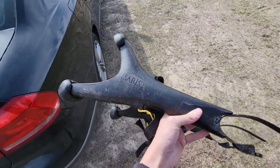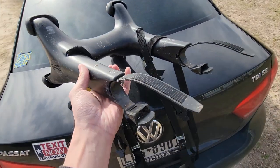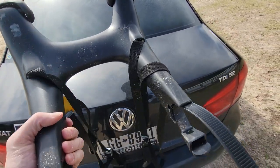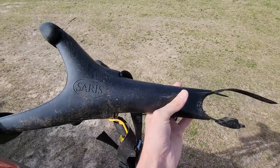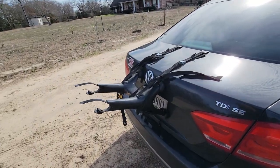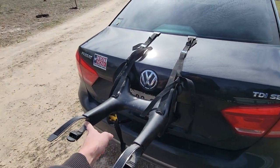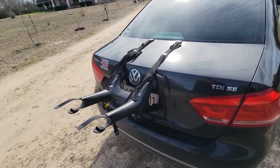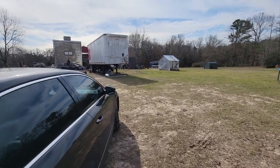While I'm waiting on the guy to get back, I'm going to go ahead and hook up my little bike rack. This is absolutely the worst bike rack ever, to be honest with you guys, but I got it for free. It's really small and I just keep it in my trunk all the time in case I come across a bike somewhere. It doesn't take up a lot of space. It just straps on top — a Sara single, absolutely terrible, I wouldn't buy it. But if you're actually carrying bikes I'd suggest getting the Bones rack. This does the job for picking up old junk randomly like this.